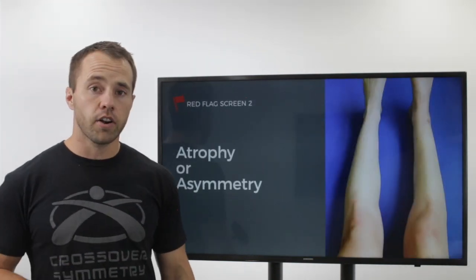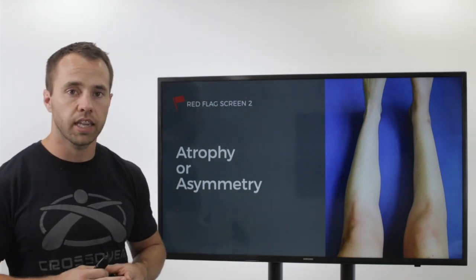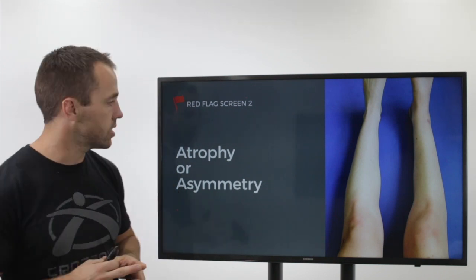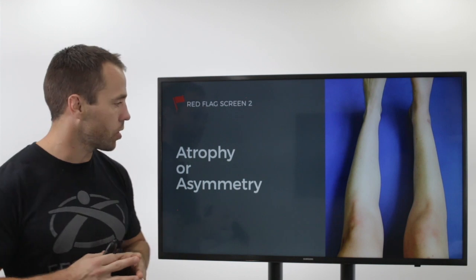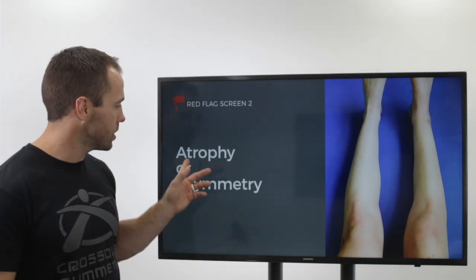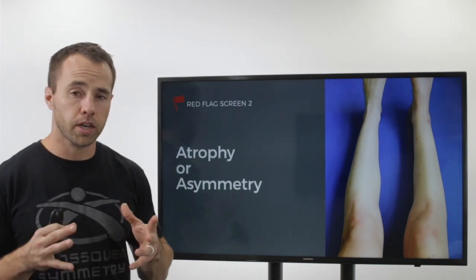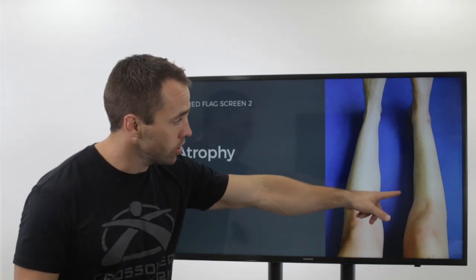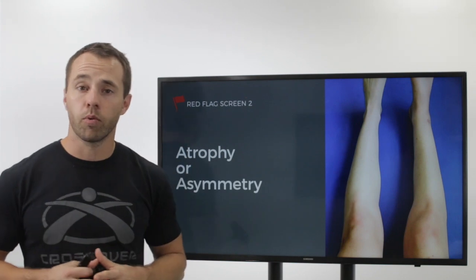Next is going to be atrophy or asymmetry, and we're comparing right and left sides here. So compare your right and left legs, and notice, is there anything abnormal between these sides? Everyone's going to have minor deviations. It's natural as part of life, but we're looking at any major anomalies. And specifically this word atrophy, it means wasting away of muscle. So if you notice muscle groups are getting smaller on just one side specifically, like this example here, we notice the calf on that right side is significantly smaller, and that would be a red flag.